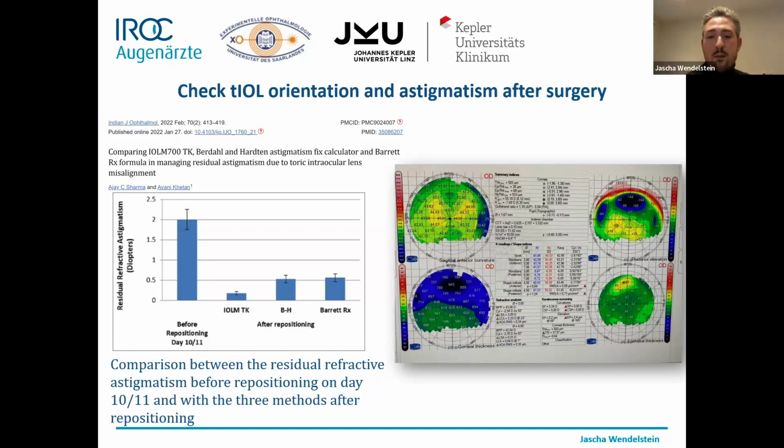I still thought it was nice, but always consider, if you use a remeasurement or new measurement to fix the orientation of the toric IOL, make sure that the changes do not come from surgically induced astigmatism and corneal edema, which you can see on the tomography on the right side, where you can see by the very thick pachymetry in the CCI, which was placed superiorly, with a thickness of 943, that the edema obviously has an effect on astigmatism. So I would not use that measurement to reorient my IOL, but I would stick to the preoperative measurements in that case.